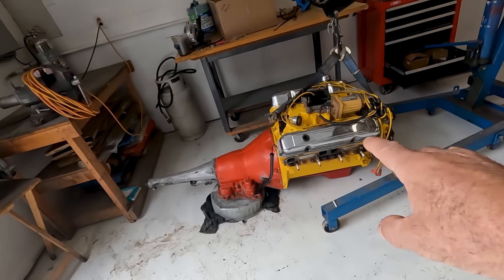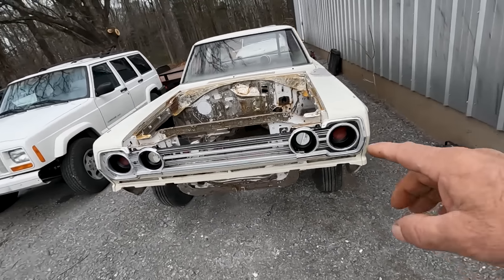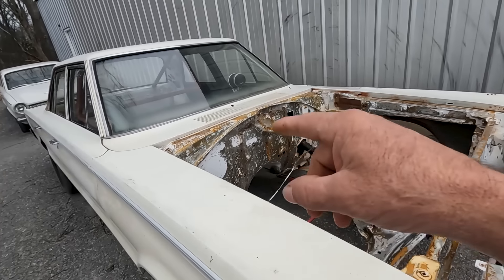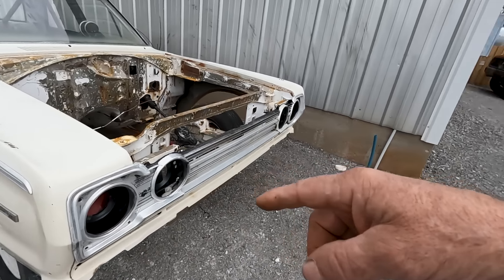We've got our propane motor and trans ready to drop in. We've been working on the Belvedere out here, taking chunks out of it — a lot of grinding, a lot of scraping, a lot of ugliness going on. We're working on the interior now, and with any luck the next couple of days we'll be finished out here. We can roll inside, drop the motor and trans in, do the brakes, and we should have a running vehicle soon. Every time I throw a timeline out there it never happens, but it'll be up and running soon. It's on my list of priorities.